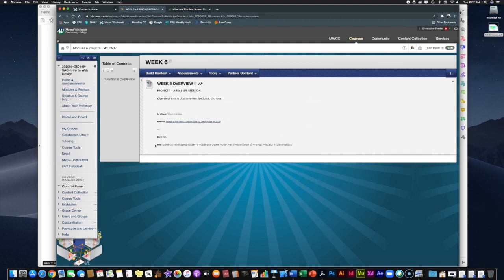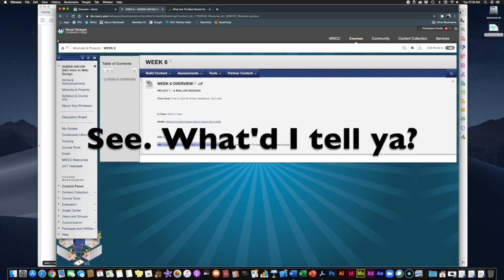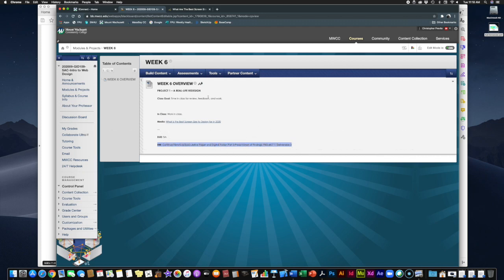Just to clarify, because I totally jumbled myself, these are both due next week, week 7. Nothing is due this week in week 6. Just to clarify, nothing is due in week 6. You're just going to keep working on the historical speculative paper, part 3, and you're going to work on deliverable 2 of project 1. Sorry, I didn't mean to be confusing. Nothing is due week 6. All of this stuff is due next week. This week is just about working on all this stuff. I hope that's clear.